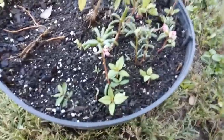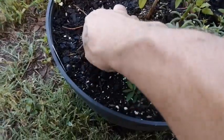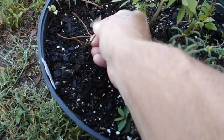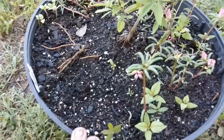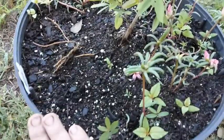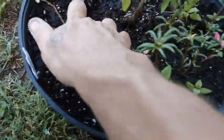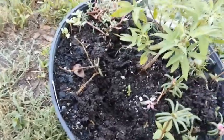But yeah, I put this in here and I didn't put none of this on it. So I'm just going to put it in there around it, I guess. I don't want to dig it back out. And this was a calibrachoa. But it's still real flexible. I pulled it up yesterday and the roots still look pretty good, so I put it back, but I don't really think it's going to do anything. I'm just going to make a little trench in here, little holes around in here, and put some of that rose tone in here.